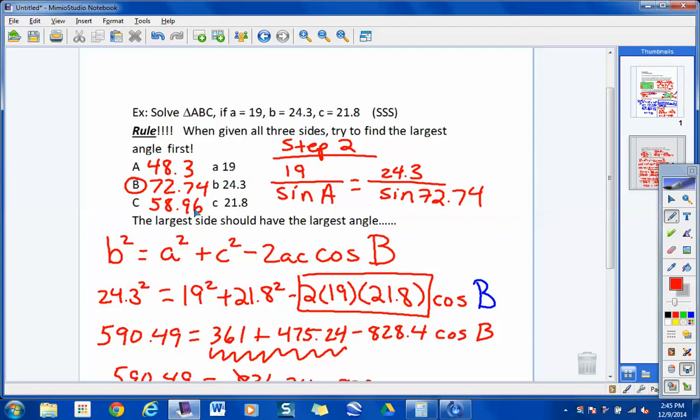Okay, what are the two cases where I can get away with using law of cosines to start my problem? Side, side, side, or side, angle, side. Once you've applied the formula once to find the rest of the triangle, or I should say solve the rest of the triangle, what are you jumping into for step 2? Law of sines. Questions about this?